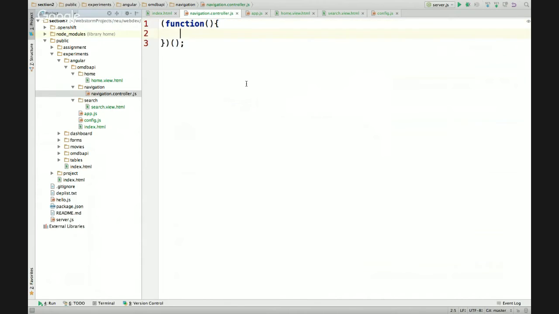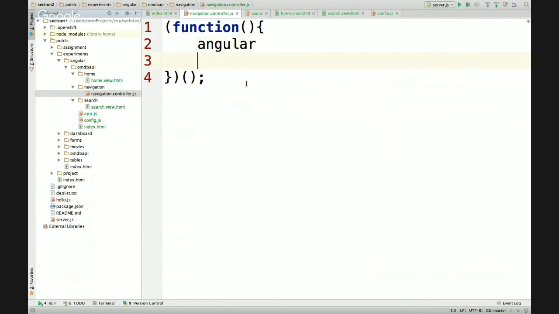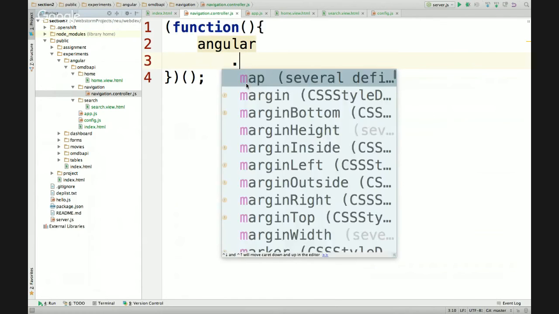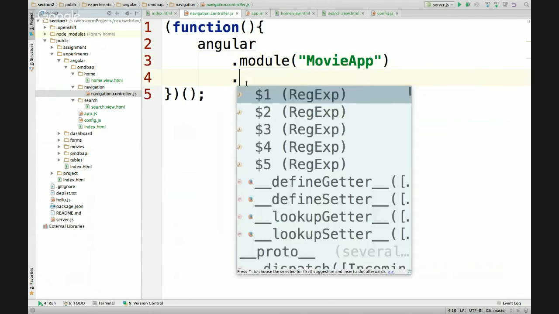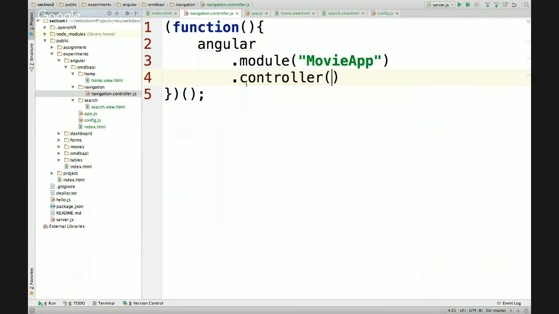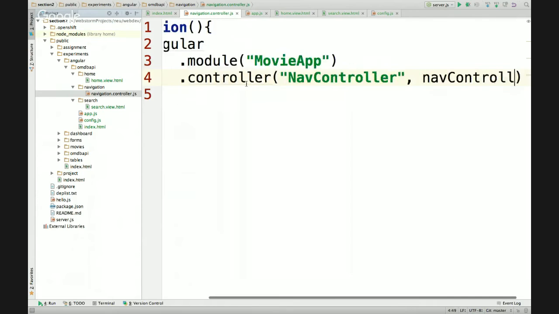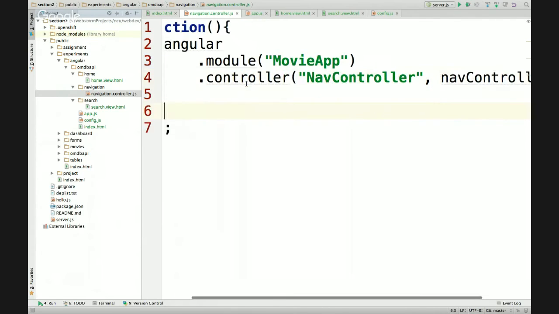In here we'll say angular.module, which is what do we call it? Movie app. And we're going to declare a controller called nav controller, implemented here, nav controller in this function here.